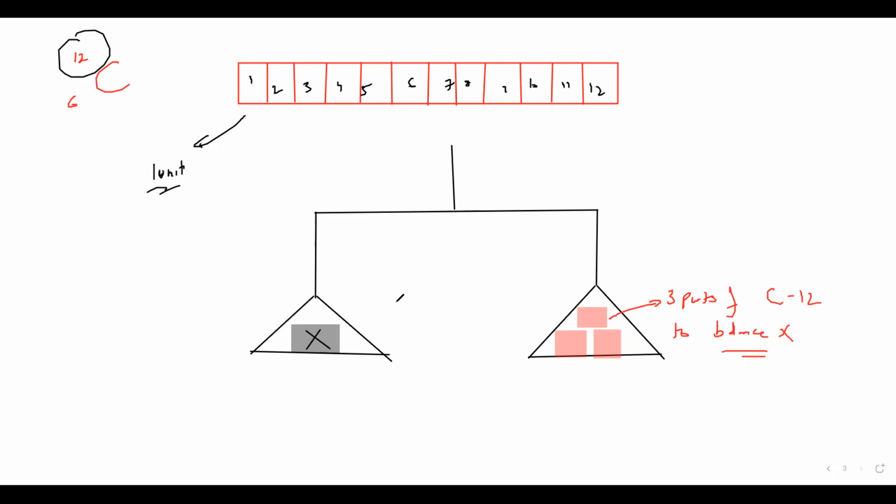What it shows is the number of units we use to balance, because the mass of each unit is 1. So the number of units of carbon-12 we use to balance X will be the mass of X. If it's an atom, it will be the atomic mass; if it was a molecule, it will be the molecular mass. So the mass of X will be 3. We can say, if it was an atom, the relative atomic mass is equal to 3 units. Is it clear? The concept of relative atomic mass is the mass of an element compared with the 12th part of carbon-12.